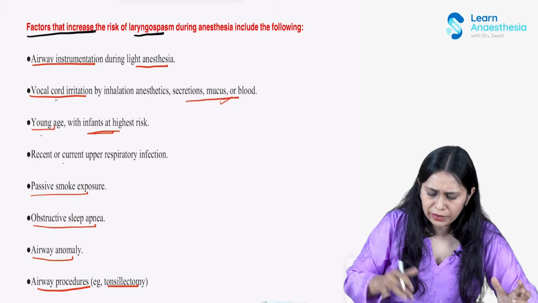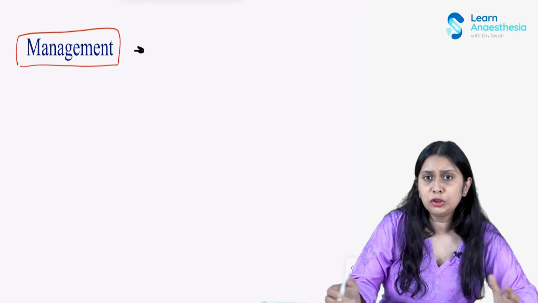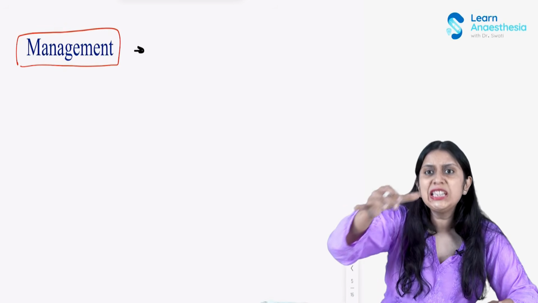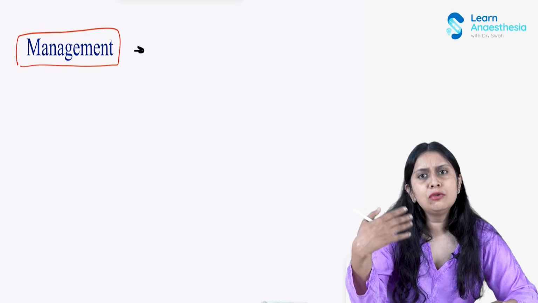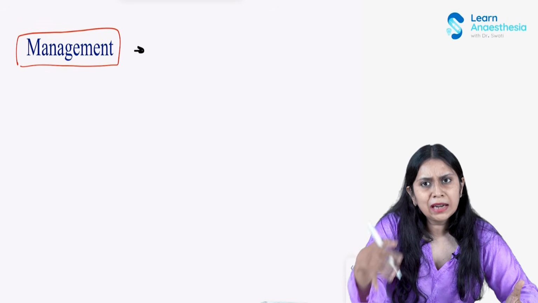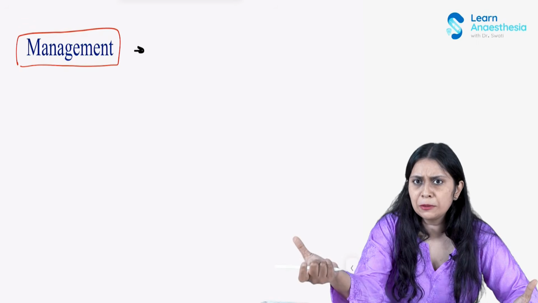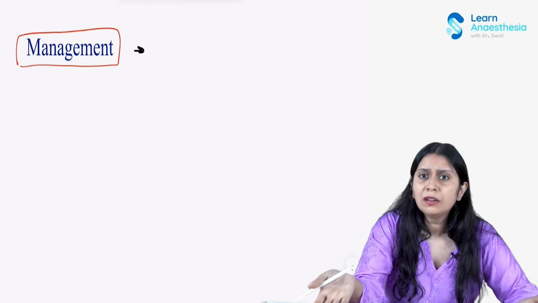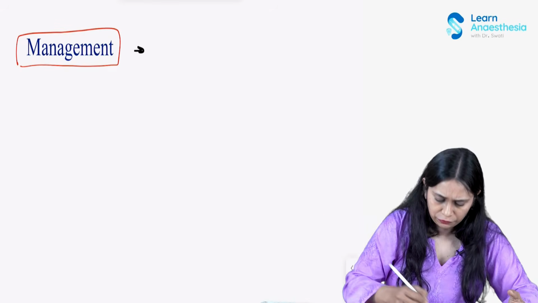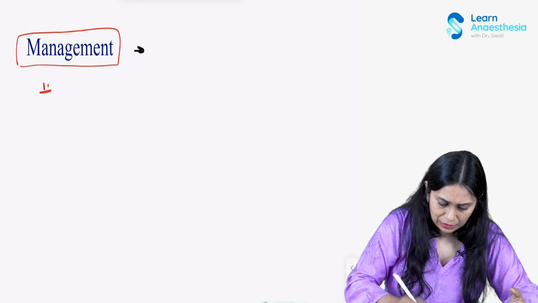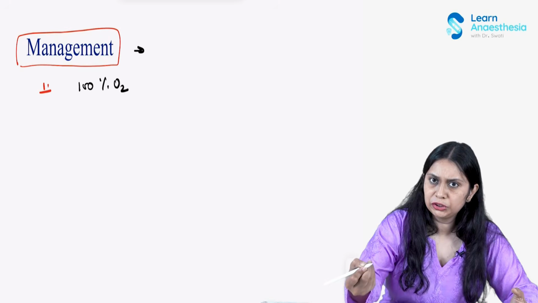So how do we manage it? We have to do an immediate management. It could be partial, it could be absolute, and management should be in a sequential manner, one after another. So whenever I suspect that laryngospasm has developed, how do we manage? First I will see if the patient is desaturating. The natural thing we do when we see a patient desaturating is make the oxygen 100%. So the first step would be that I will give 100% oxygen to the patient.